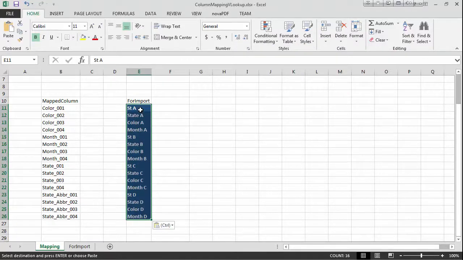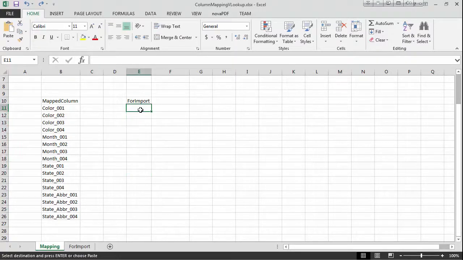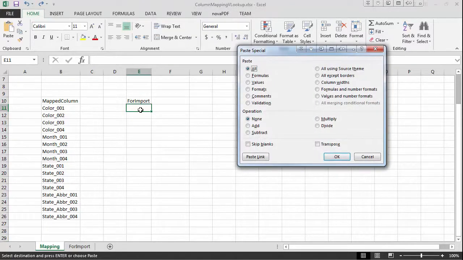I don't like the way this turned out, so I'm going to do an undo, which is Control Z. So let's go back and do it again, and I'll do it a little slower. I'm going to press Alt, Edit, Special, and that opens up the Paste Special window. What we need to do is select Values, because what happened before is it pasted everything. I didn't want the formats. The formats were the blue. You could leave it that way if you want to, but I didn't want that.